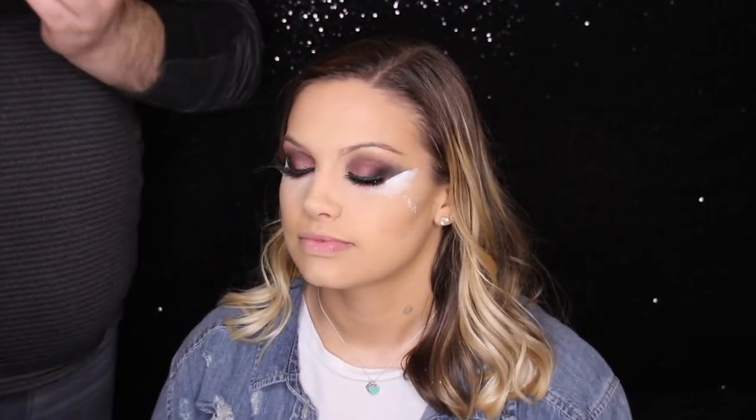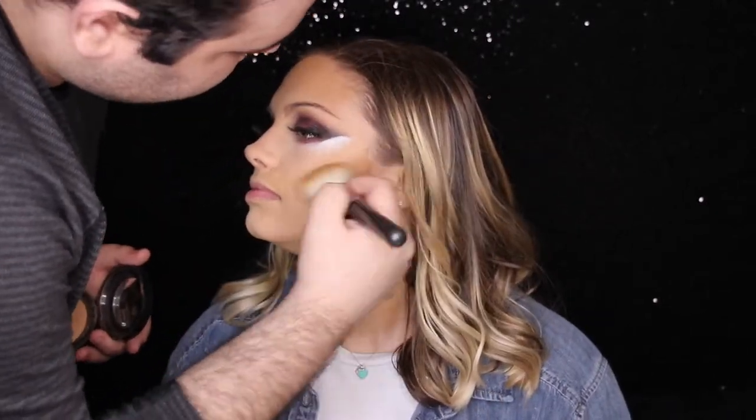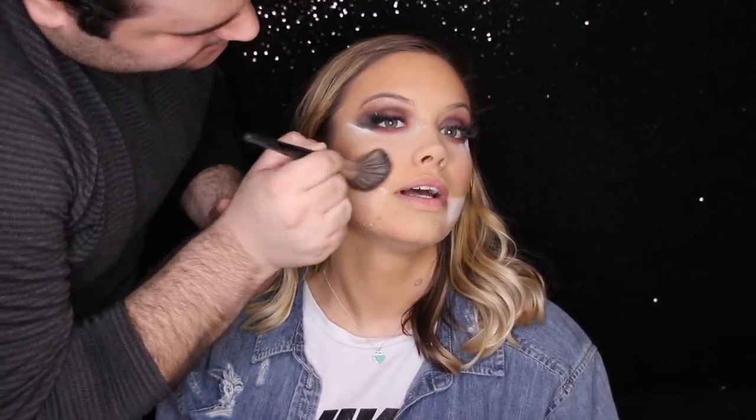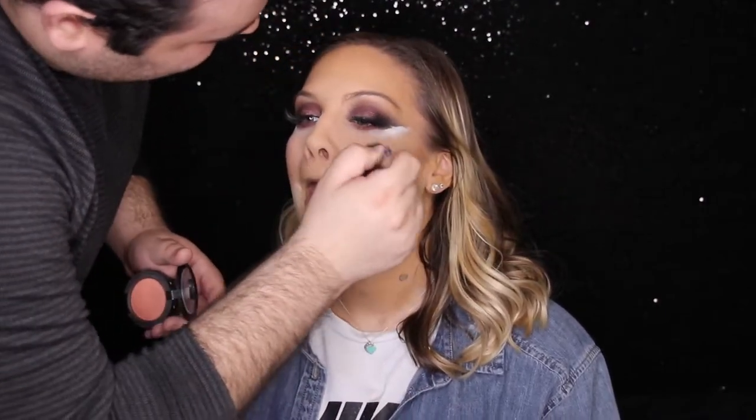While that's doing that, I'm going to take my Give Me Some Bronzer by Milk. On a MAC 135 brush, I'm going to bronze up her face. In with the MAC Peaches blush, which is a beautiful blush that everybody should own in their life. If you don't, you should actually go buy it. I thought you were gonna do something wicked dramatic, and I was like, just buy the blush. It's not that deep.